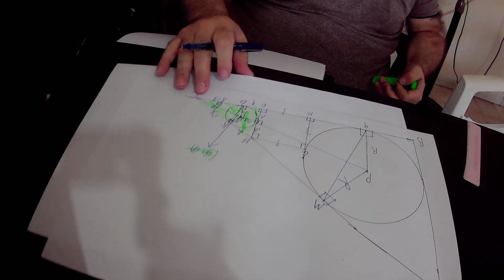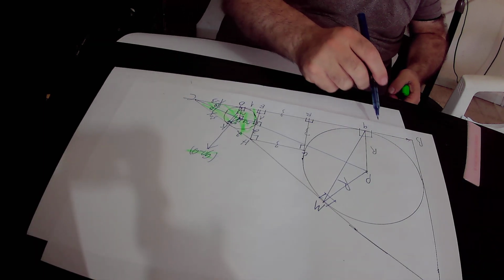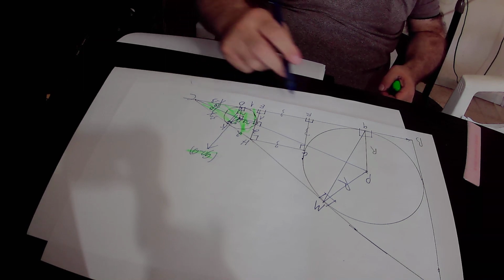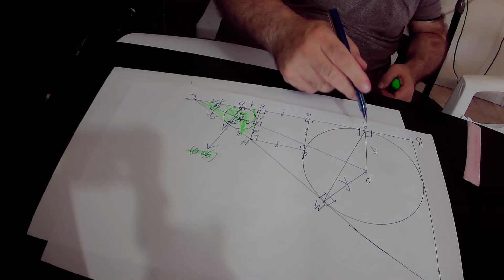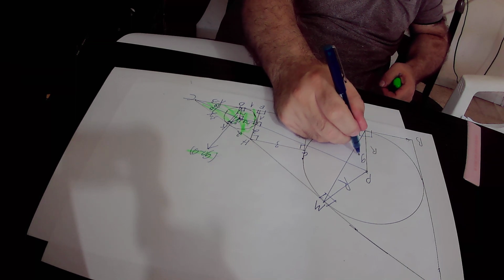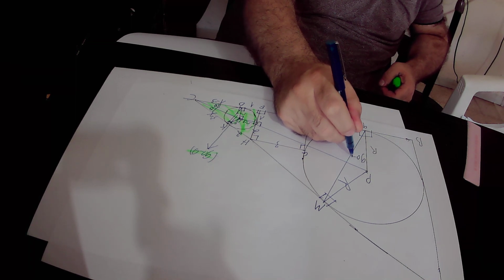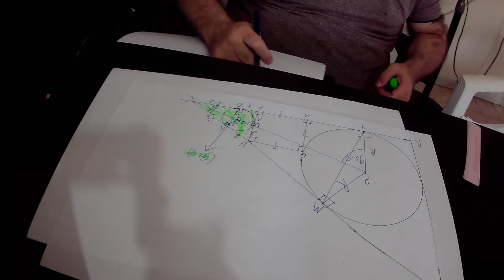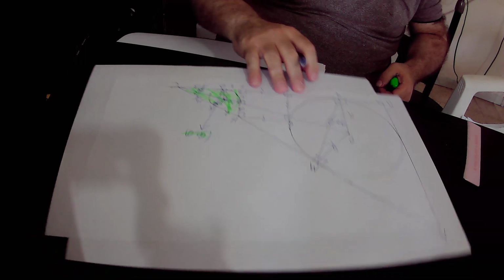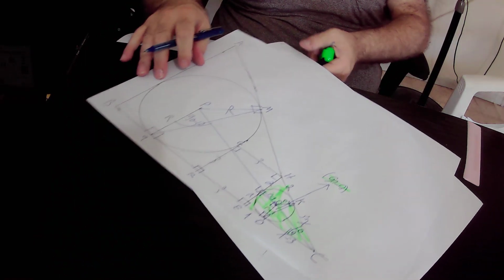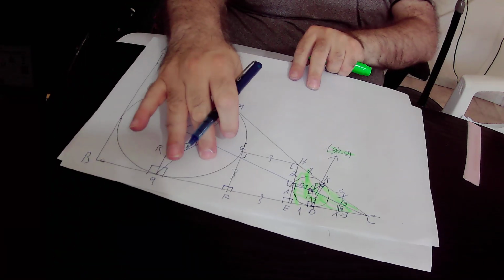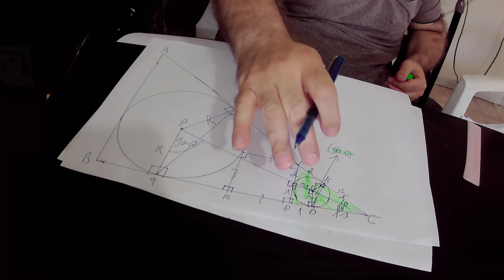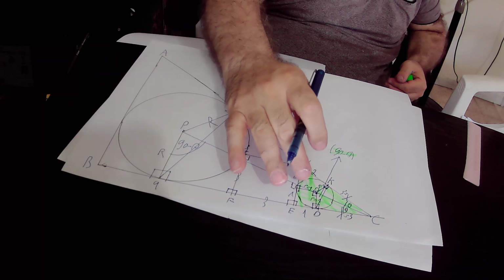Likewise, we focus on the big right triangle, triangle PQC. In this triangle, this angle equals theta and this angle equals 90 degrees, so this angle must be equal to 90 degrees minus theta, for exactly the same reason. In the next step, we will prove that the big right triangle PQC is congruent to the small green triangle ODC.